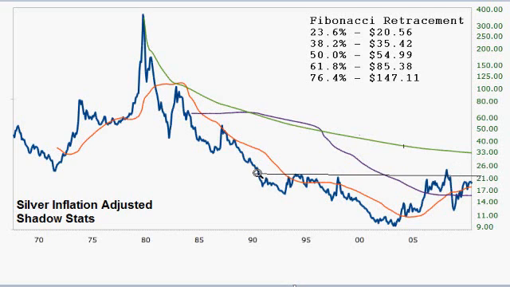Using the summer of 2010, you can also make a case for a weird looking inverted head and shoulders pattern. There's the left shoulder, the head, the right shoulder. Inverted head and shoulders patterns are designed to be bullish, or for charts to go higher, and head and shoulders to go lower. Based on the length of this pattern, this can give us a price objective of roughly towards the 50 area, and that's with today's dollar.